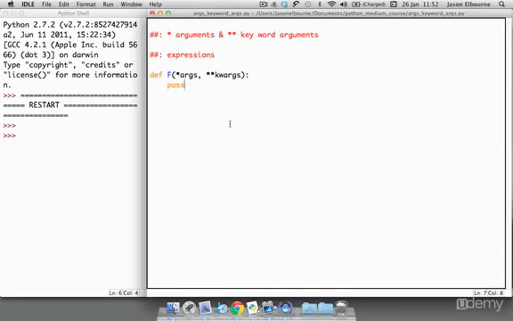I want to do a quick explanation of what the difference is between ARGS and keyword ARGS. So ARGS meaning arguments, and KWARGS meaning keyword arguments. I'm just going to show it in the form of an expression where we define some sort of a function, and we pass it some arguments, some keyword arguments.